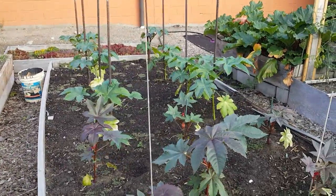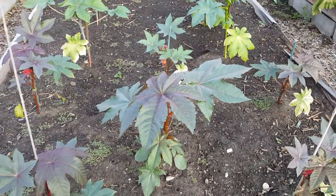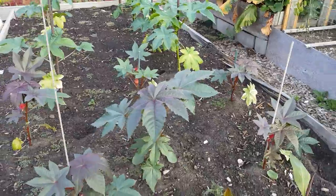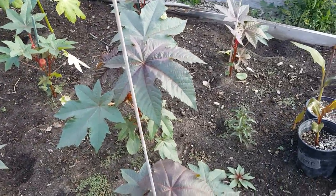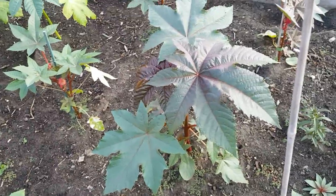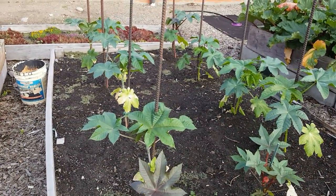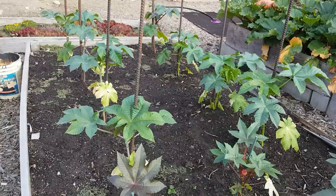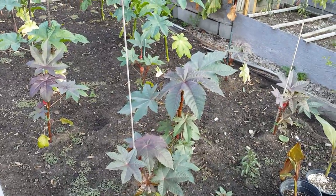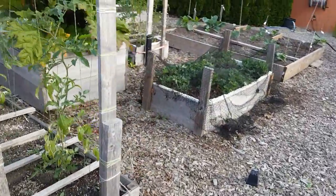Castor beans. That's interesting — this one here grew on its own. There must have been a seed pod that fell, and I was quite surprised that it came up on its own after, you know, minus 20-something Celsius. And it's quite robust compared to the other planted ones — it's like double the size easily. And that's the big variety in the back there. One is Zanzibar and I'm trying to remember the name of the other one — two different varieties. The one in the back gets much bigger leaves. These ones are that copper color — I like them as a cool filler in the garden.